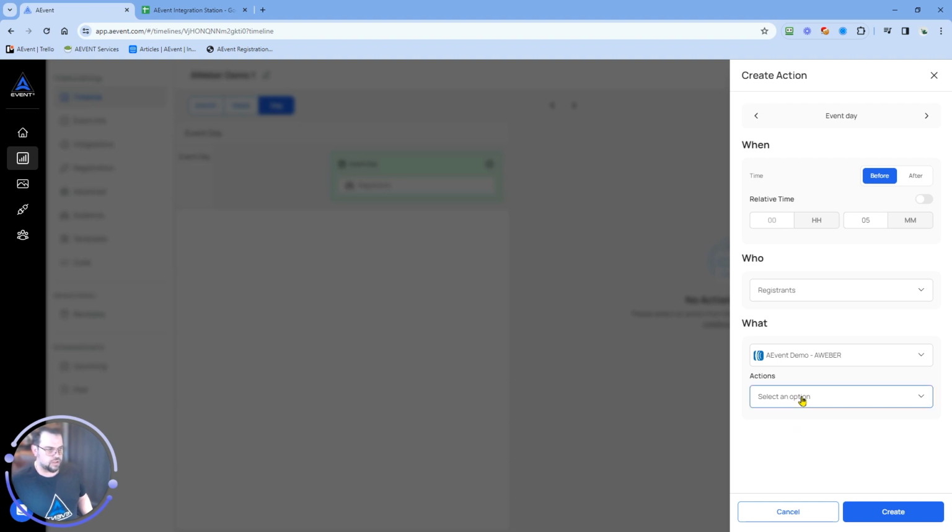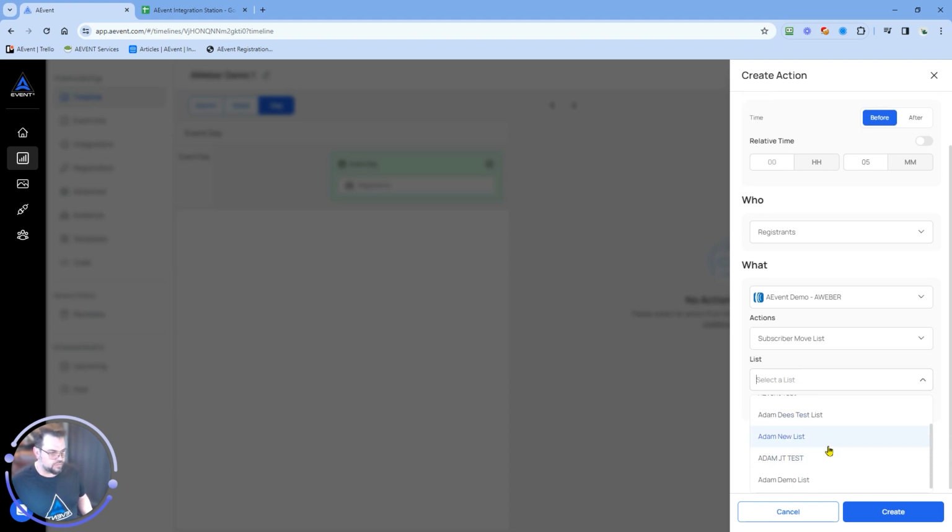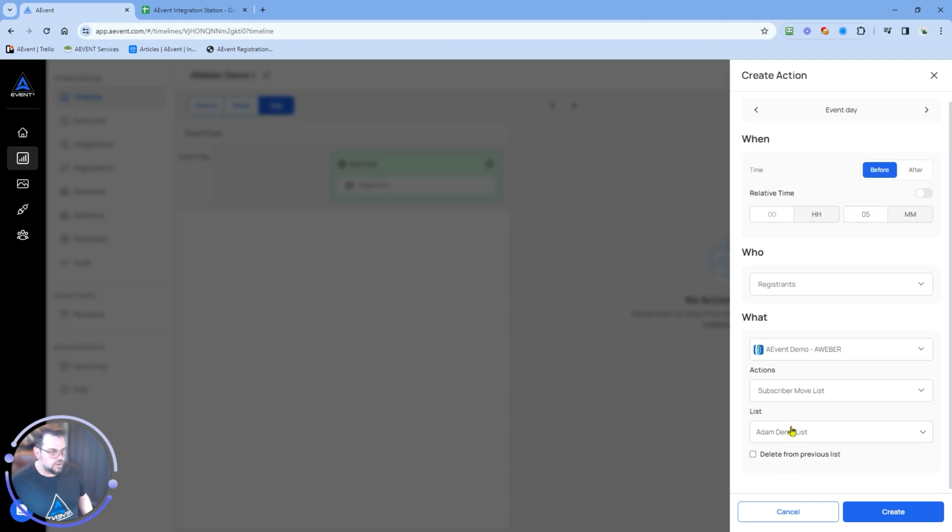if you want to trigger an email or so, you have to move it to another list or so in AWeber. So you can add another tag if you wanted to, or move it to a whole other list. However you want to do that, this is how you would do it. You move list, and then select the list you want to move to. And then you have the choice to either keep it on the current list, like the one that we set up in that previous video, or delete it from that list, and then they'll just stay on this particular list here. And then you can create.